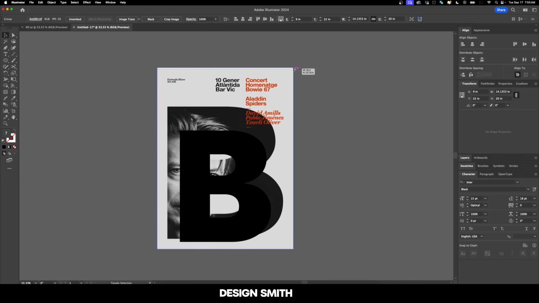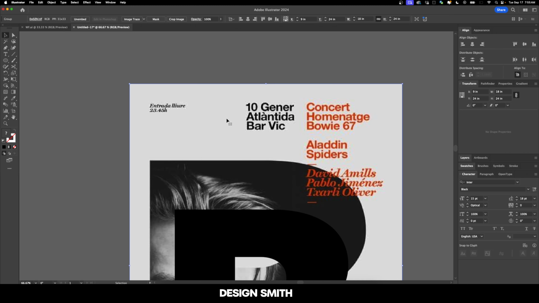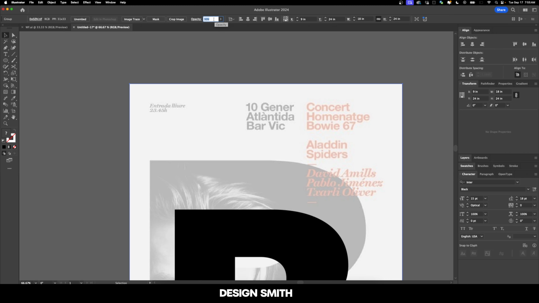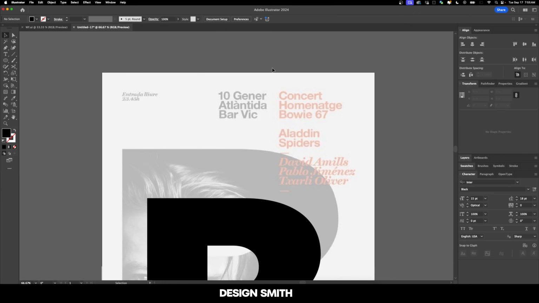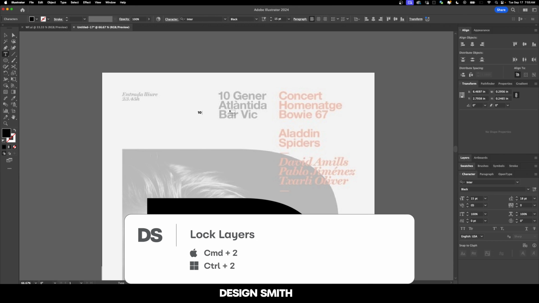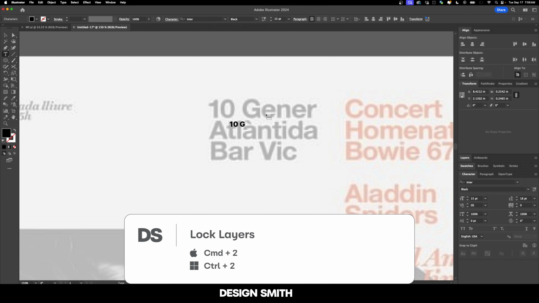All right, and now I'm going to bring this back over here, and let's extend this all the way up here. In fact, I'm going to let go of Shift because I don't really care exactly what the size is. I'm going to lower down the opacity to about 30% there, and now I'm going to lock that layer. And I'll just type out all of this information here.